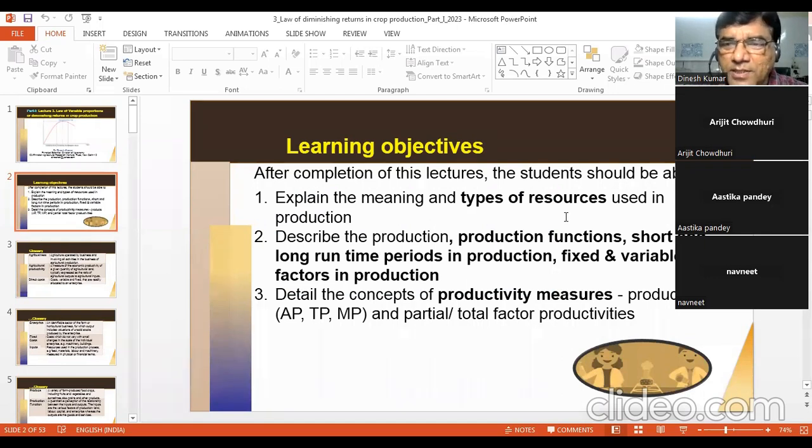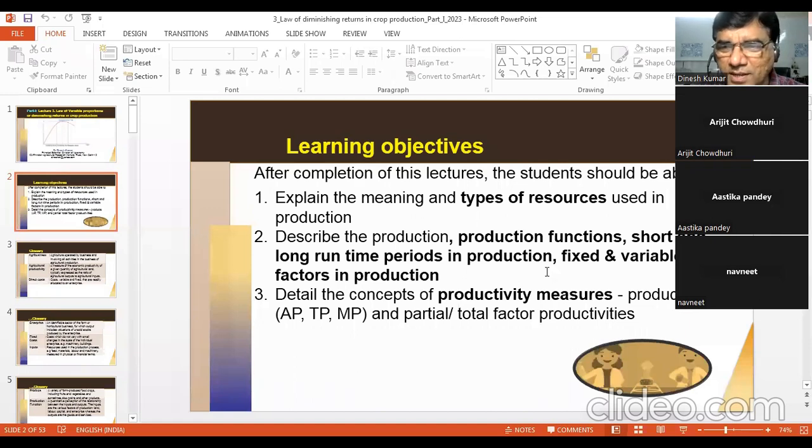Similarly, there are two variables. One is fixed variable, the other is fixed cost and variable cost, you can say. So what is fixed cost and what is variable cost? Fixed cost and variable cost, because the variable inputs which are kind of fixed, long-term, their cost is fixed cost, yes. Or inputs which change with the production are variable factors or variable inputs. So actually these factors are inputs.